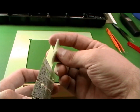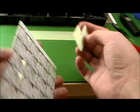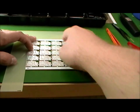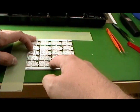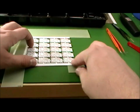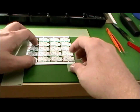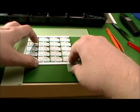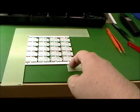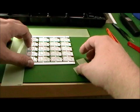For your ring PCB arrays, I think you'll need to stack three. But the point is, the top surface of the top circuit board that you want to put the paste on must be even with this guide piece. So the idea is you set up these guide pieces, and so your boards are in there nice and tight, and then you just use masking tape to tape down the guide pieces, and that way you can swap out circuit boards each time you print one.